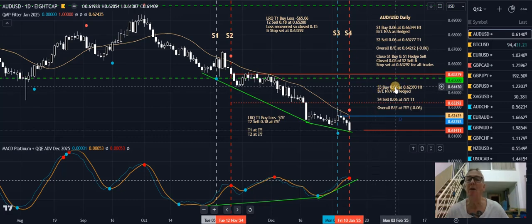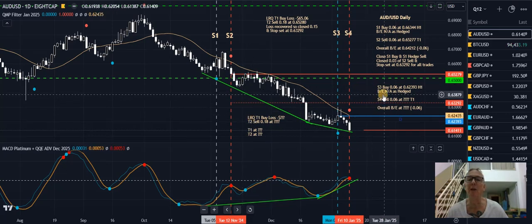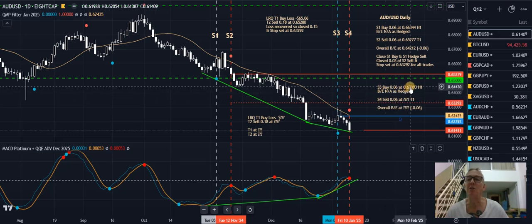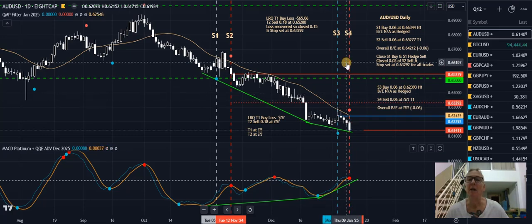So we took a buy. Now it's 0.06. It would have been 0.12. But because we're going to loss recovery, I close half of that for the loss recovery side of things. So my base lot is 0.6. So sequence 3, 0.6 was a buy. Now we're hedge 1, break even. So we're going to buy on S3. Now we're going to take a sell and hedge that, S3.